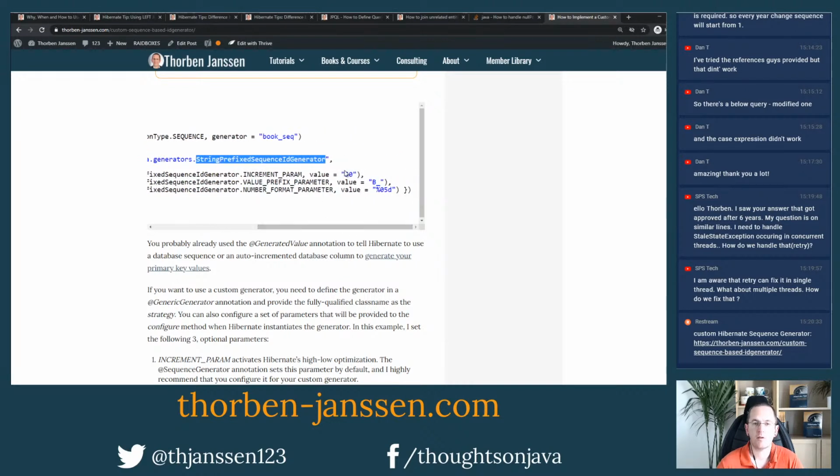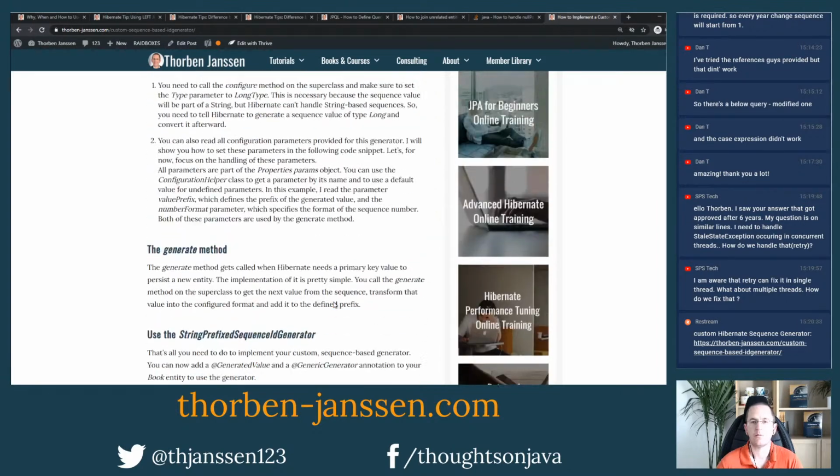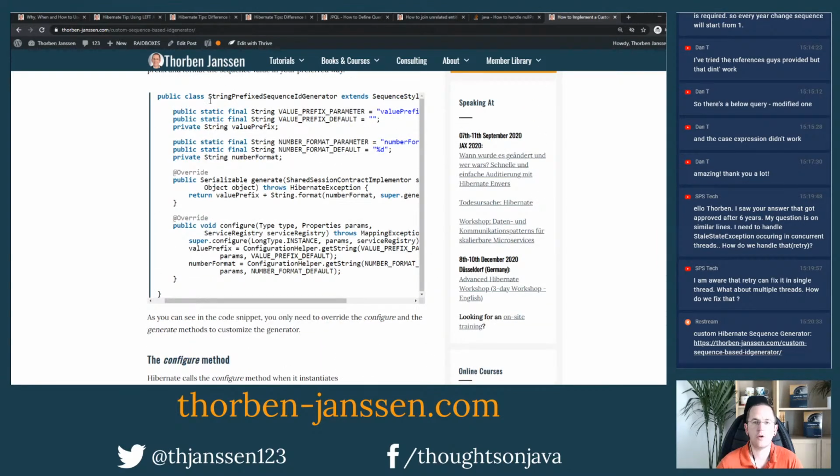And then I provide some configuration data that's used within that generator. And that tells Hibernate to call this class for each and every new, I think in this case, book entity that gets persisted. And then we use our own generator implementation for that.